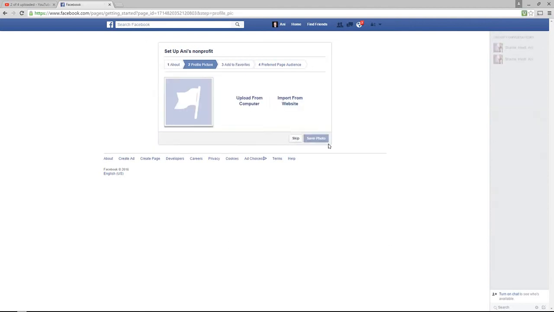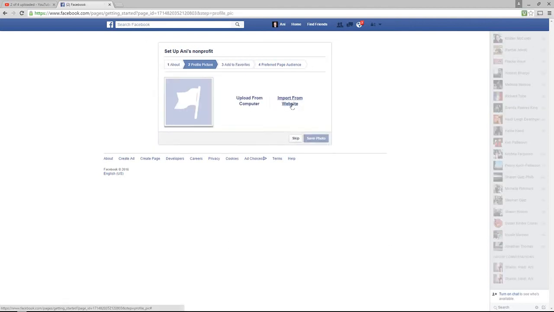Now we're going to add a profile picture. You can import from a website. How you do that is you click the website. We're like, oh, there's this great picture of me on this website. Enter the web address, and then it's going to import. And when I say web address, this is the URL for the picture. Okay, but I don't want to do that. I want to go back. So say I change my mind.